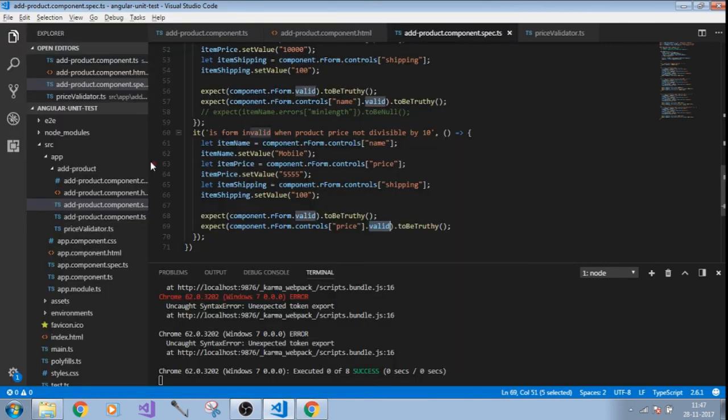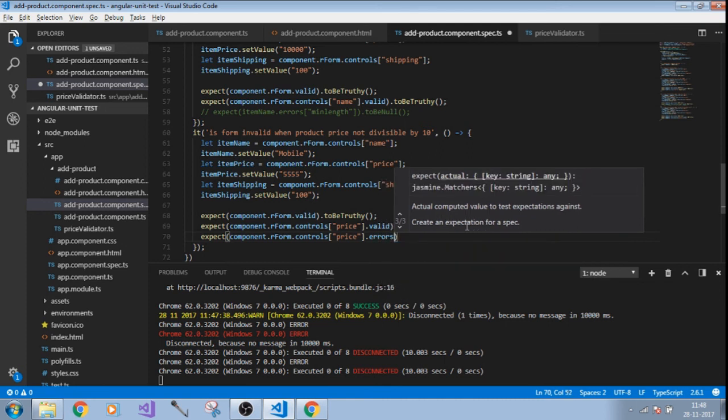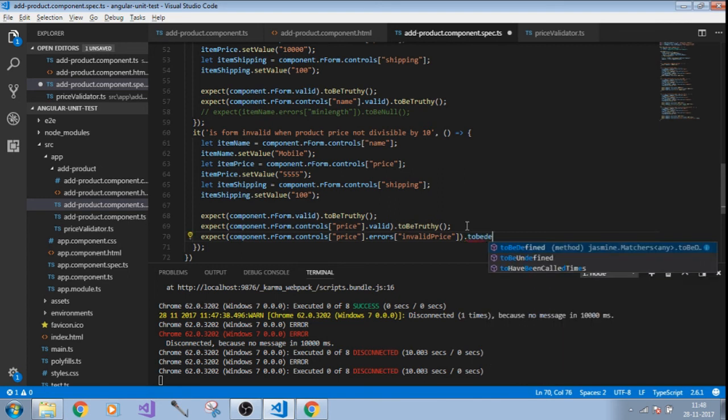Of course this fails, saying that it's not divisible by 10. Now let's check which validation has failed. Accessing the errors array, invalid price is the attribute that we are going to check in the price validator. So let's check whether this is defined, which indicates that invalid price validator has failed.